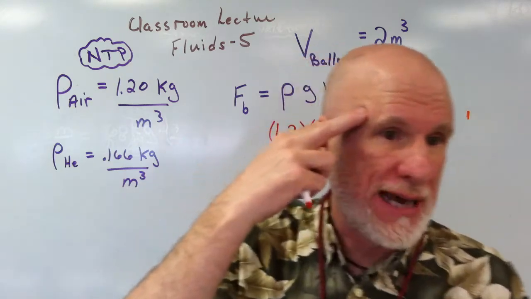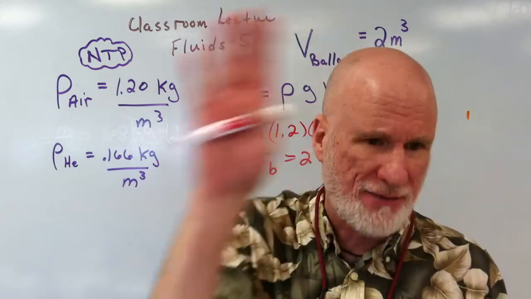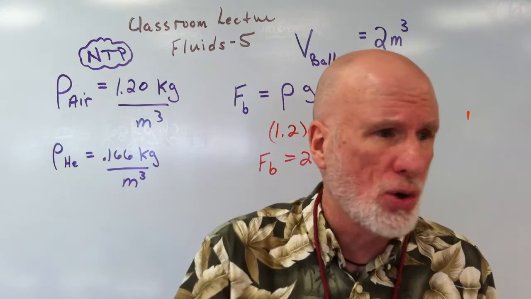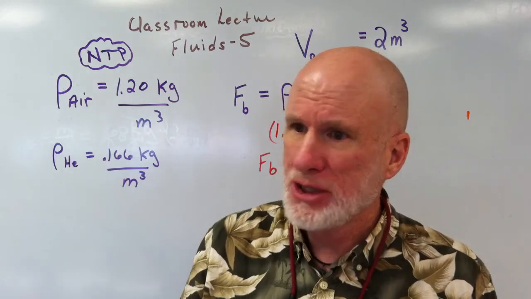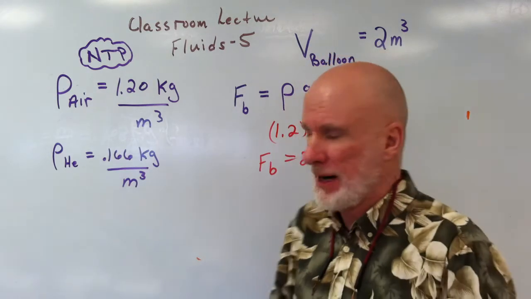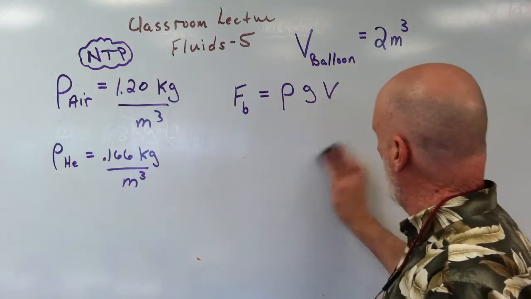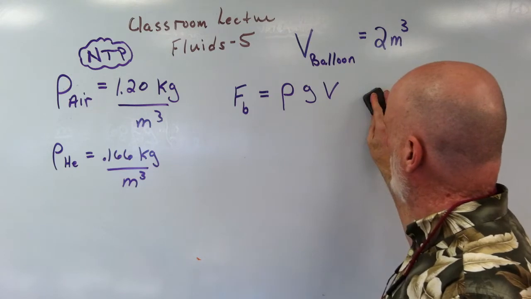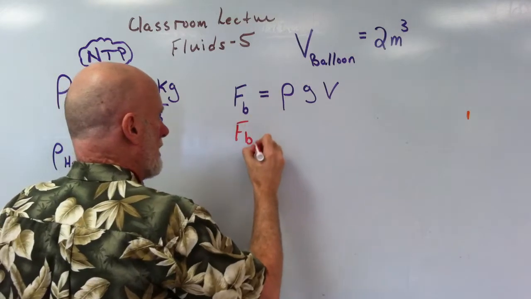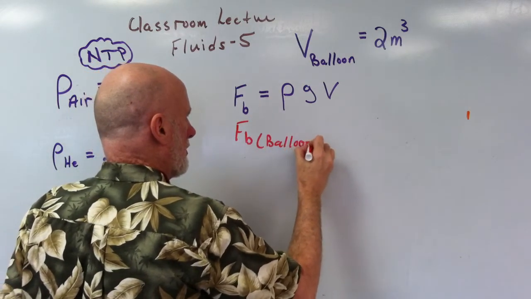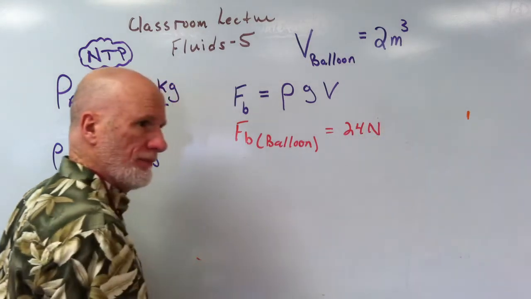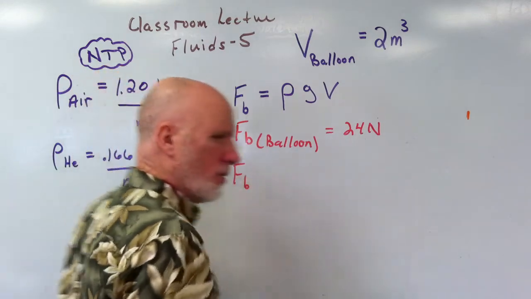Now, we're not taking into account the actual material of the balloon. We're just ignoring that for a minute. Is that okay? But isn't that the total buoyant force? So isn't that the total force the balloon can carry is 24 newtons? Not bad. About 5 pounds. Okay? So the buoyant force of the balloon equals, what did I say? 24 newtons? Is that right? Correct?